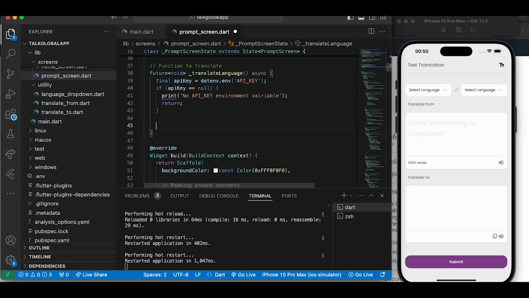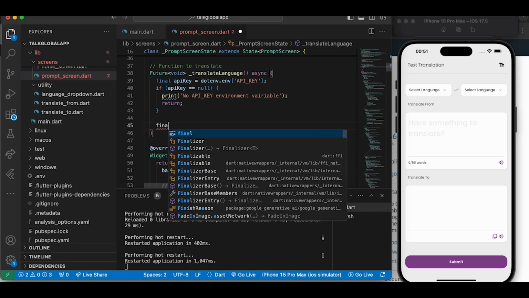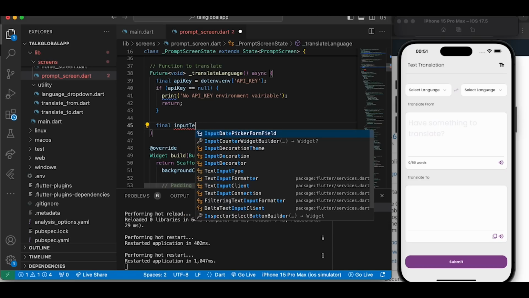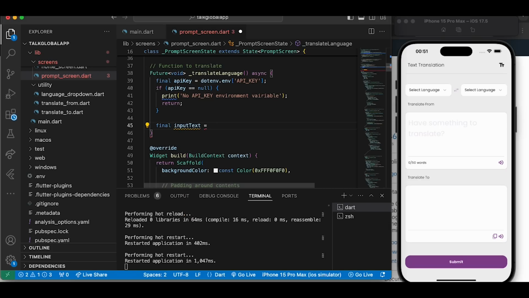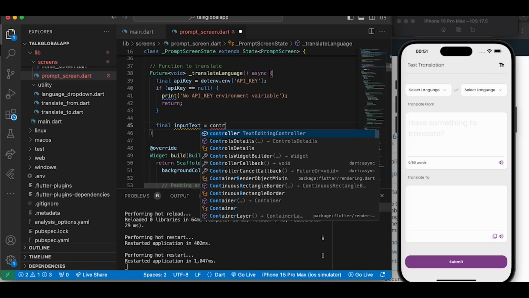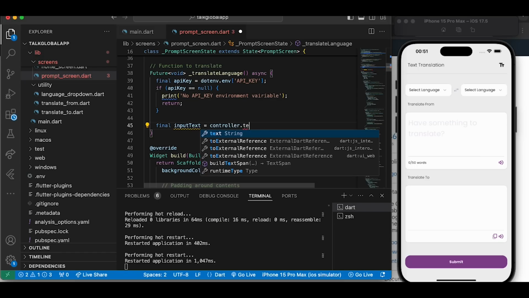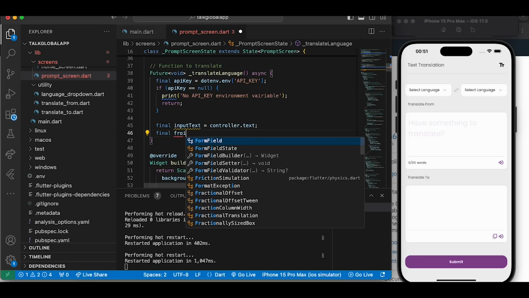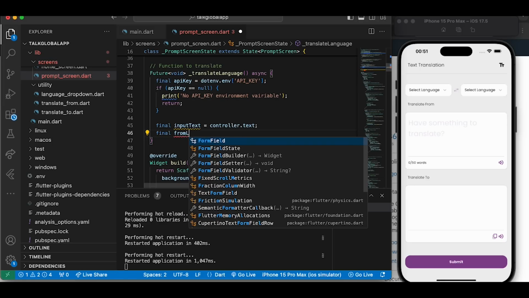The first thing that we want to do is to create an instance of a couple of things. We want to create an instance for our controller, then drop downs. So we say final, and the first thing we'll say is input text. We'll set that to the controller text. We want to pick what is in it, and the second one is from language.